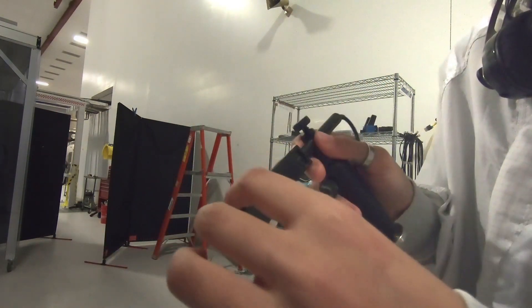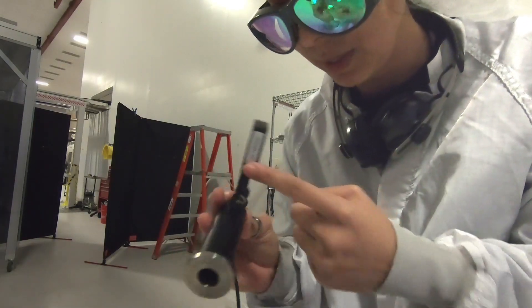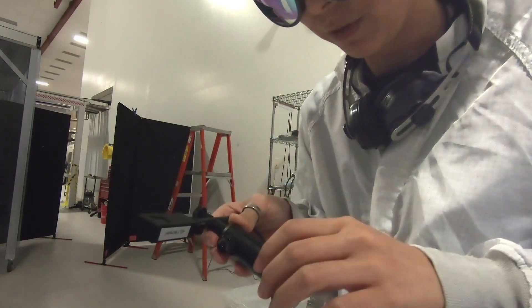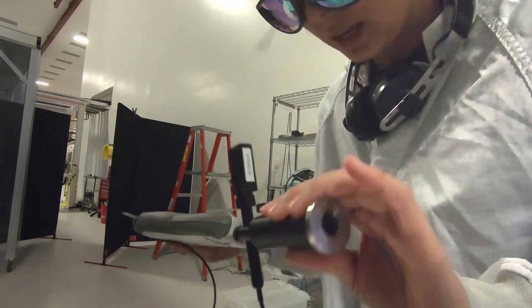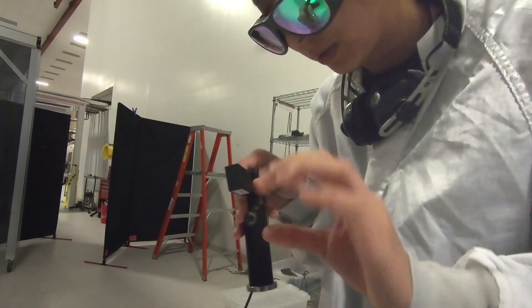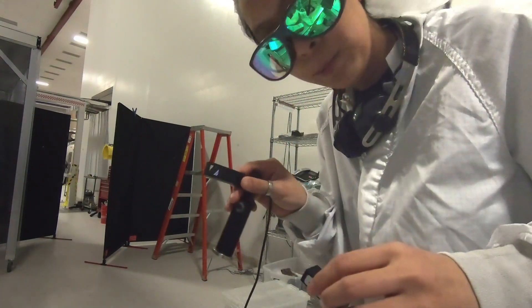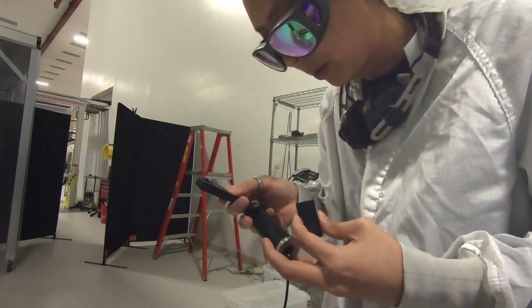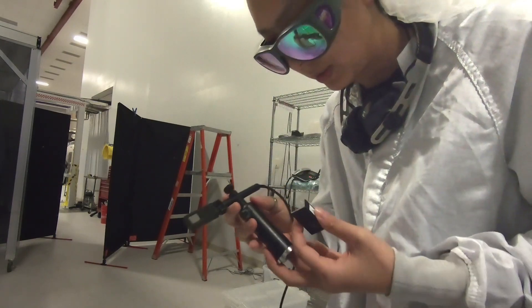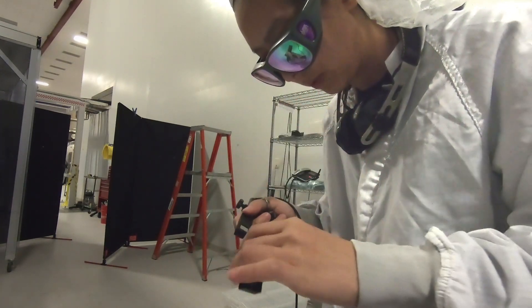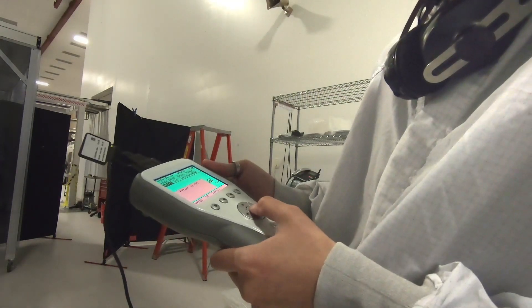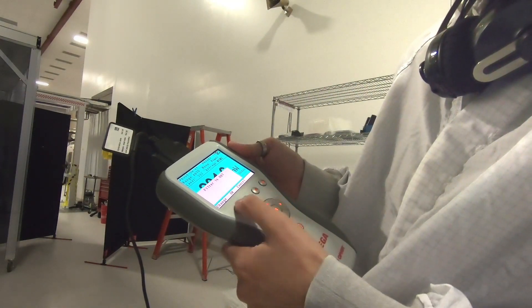That's the bare detector. The 0.1 watt per millimeter square is the spec for the filter, I think. But if you take the filter out, I suspect it can take much less than that. I actually don't know this detector very well since I've only used it twice. If you're measuring something in a microwatt range, I would use the bare detector. But if you're going to go up to milliwatt, I would use a filter. Make sure the filter is in.